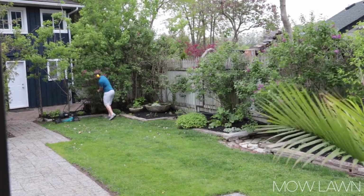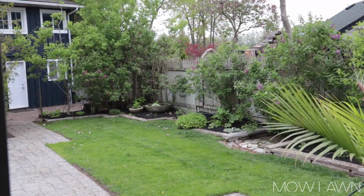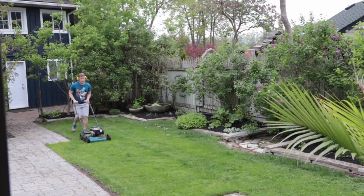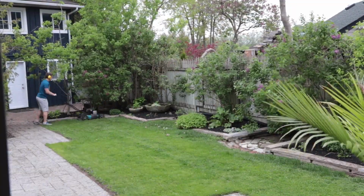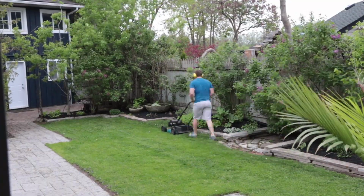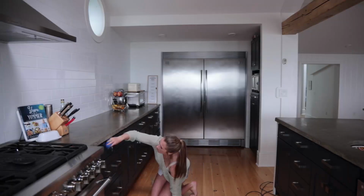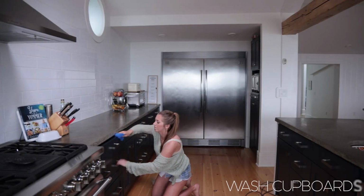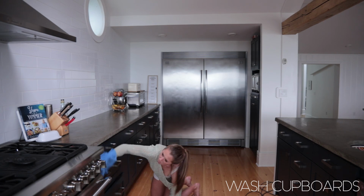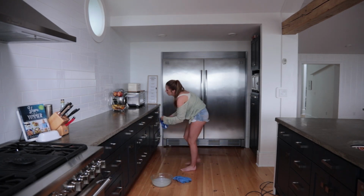While I'm busy in the kitchen, Kyle's outside doing his weekend list of chores, and one of them is mowing and whipper trimming the lawn and blowing down all of the sidewalks and everything. I find that it's really helpful to do this at the beginning of the weekend so you can actually enjoy and relax. If you're like me, you can relax a lot better if things are in their place and looking the best they can.